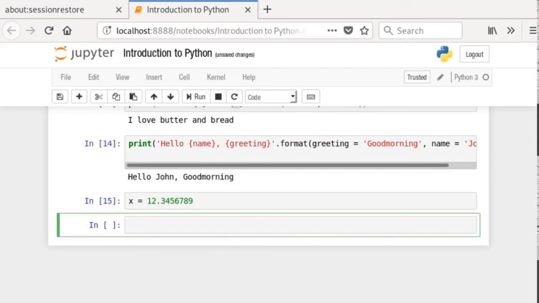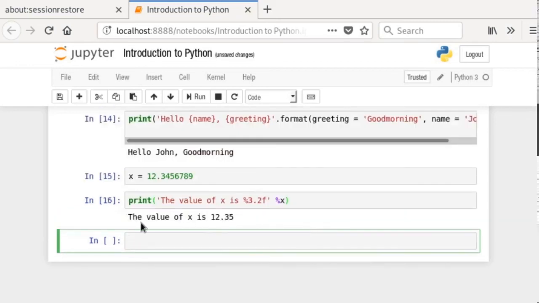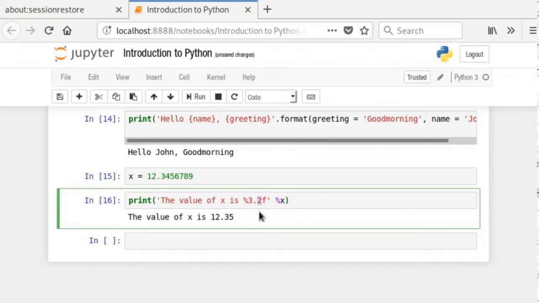So now I'm going to print using the percentage as an operator, similar to sprintf in the C language. You can see the value of x is 12.35 because I mentioned here two decimal places with a floating point.